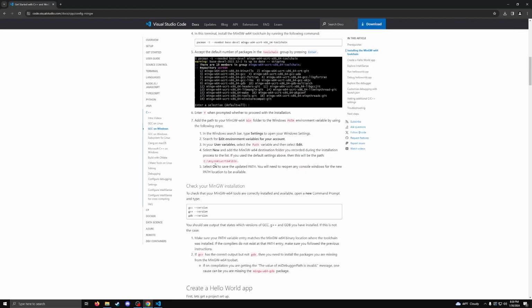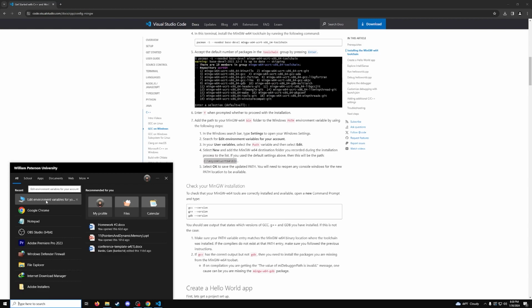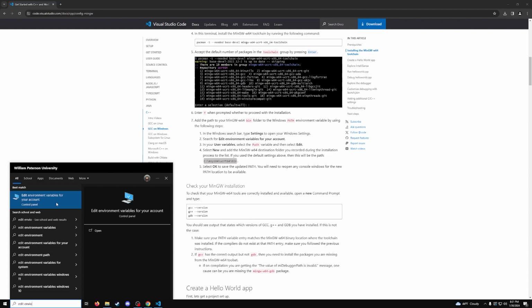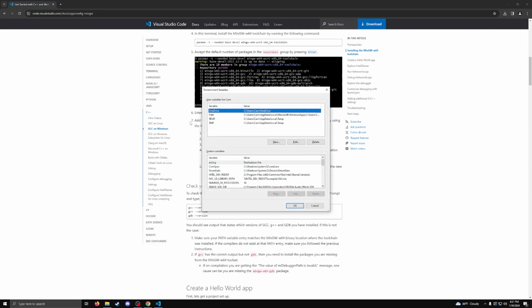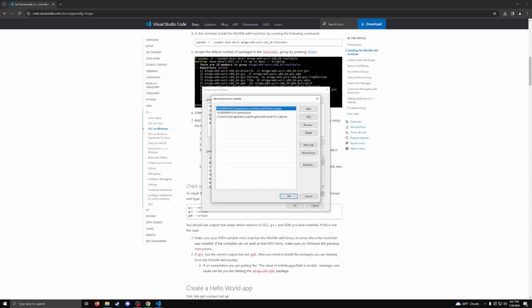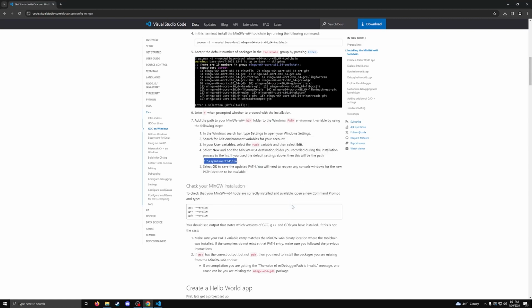First, you want to copy this right here, the C:\msys64\ucrt64\bin, all that good stuff. Copy this first. So I just copy that. Then we go to edit environment variables. I'm going to search for it again. Edit environment variables, hit enter. This should pop up. Now you go to Path, highlight that, Edit, New. And in this box here, you paste what you just copied. It should look like this. No different. Hit OK. Hit OK.